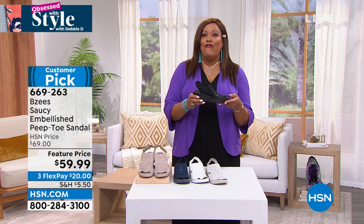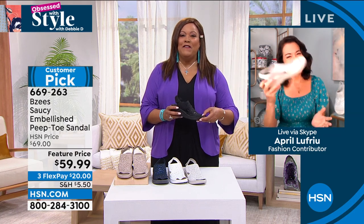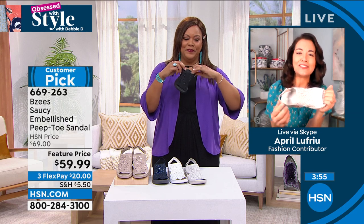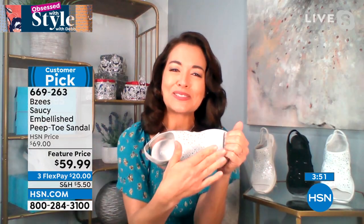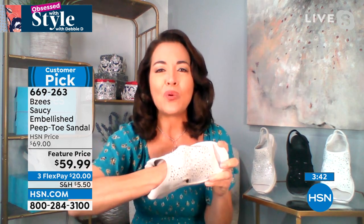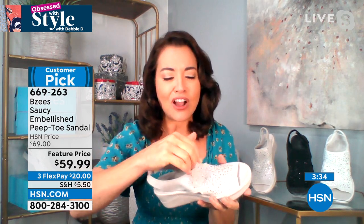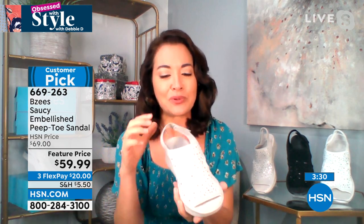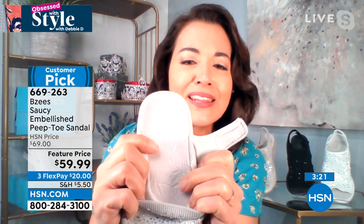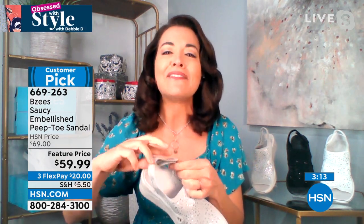April Lafriu is our brand ambassador. A shoe that is light as a banana that you can throw in the washing machine — I never get tired of saying that. This is one of our beautiful customer picks. We love bling, and this is a perfect amount. It can also be an occasion shoe. Look at the dynamic stretch on that upper fabric — it's going to feel like second skin, contouring and hugging the top of your foot. The footbed design isn't just to make the shoe pretty — it helps with slip resistance because you'll be perspiring and having fun.